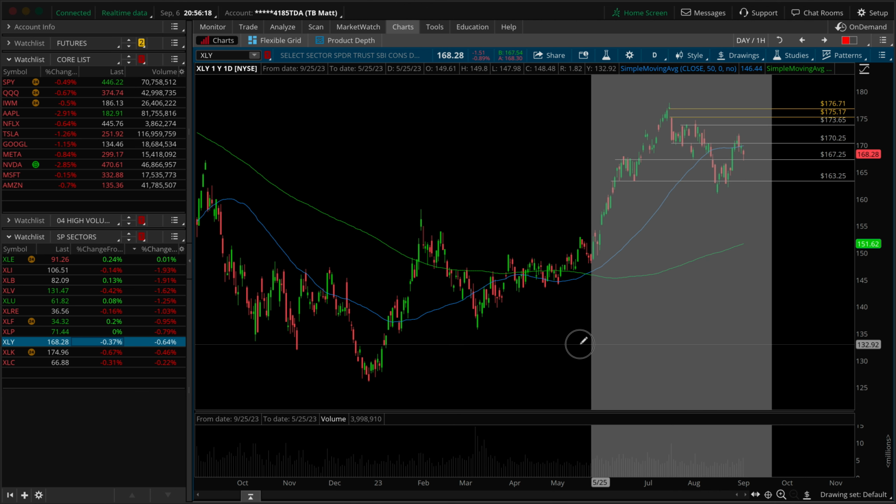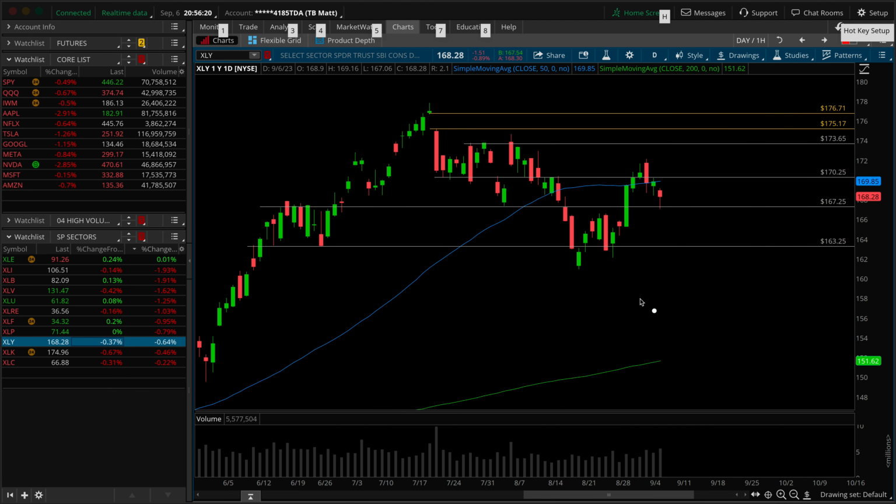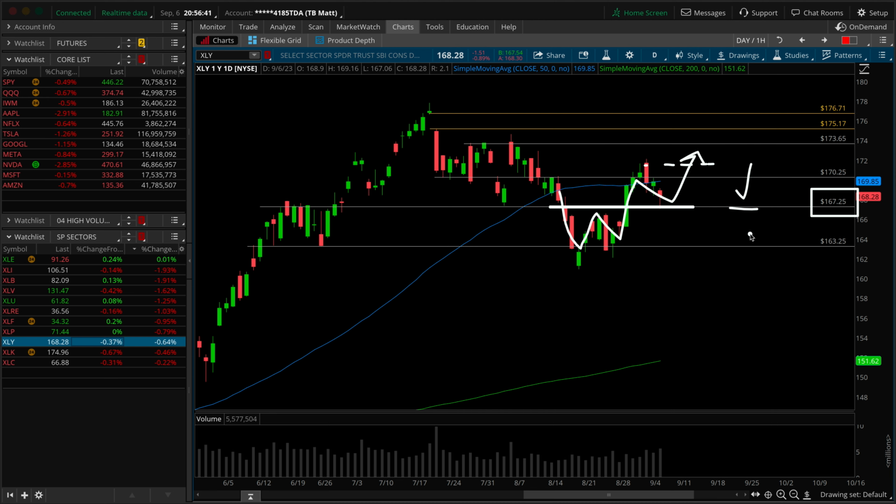Here's the XLY. Here's where we get into some pretty decent looks, right? If this is a double bottom, where's your neckline? There it is. What do we have? Hammer candle. Back-to-back hammers, as a matter of fact. We did not aggressively break down. This has been a mild pullback in discretionary. So as long as this holds up over 167.25, this is looking like a really constructive daily reversal for a higher low here in continuation, back up towards the equal high. And being a heavier weight risk-on sector, that strikes me as more of a bullish than bearish look.